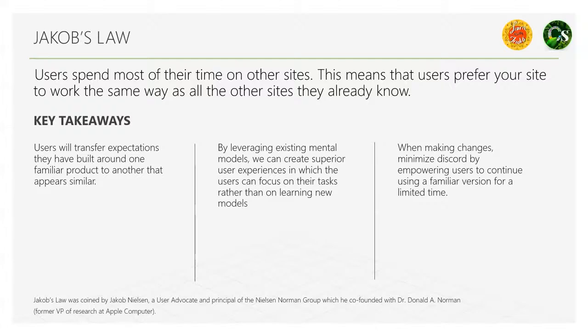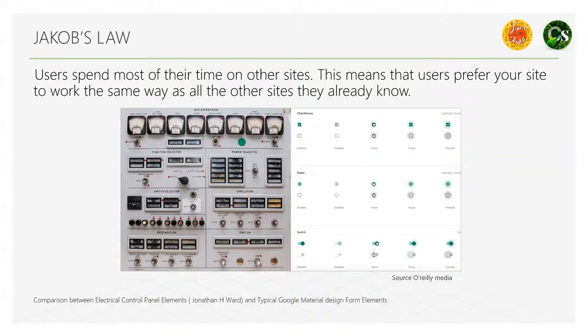When making changes, minimize discord by empowering users to continue using a familiar version for a limited time. That means if you have just started the website, give some time and empower your users to become familiarized with the interface for a limited time period. When they have familiarized, then slowly you can experiment with the user interface because they already know your product and your brand. Let us understand how we create these user interfaces like we create in the real world.